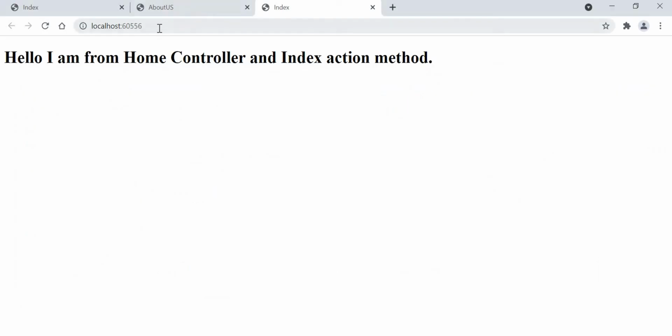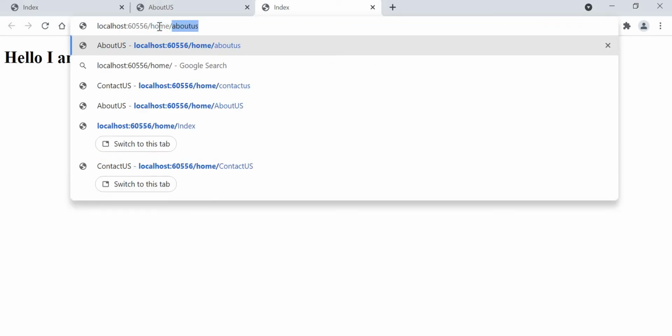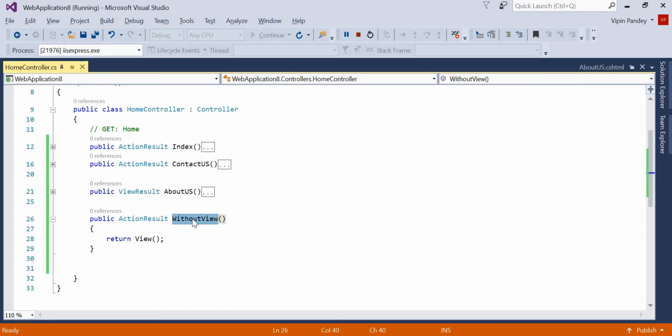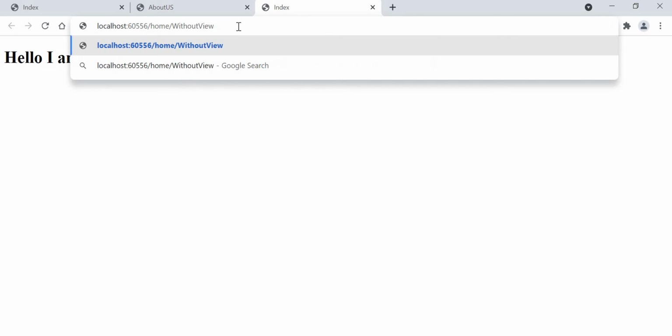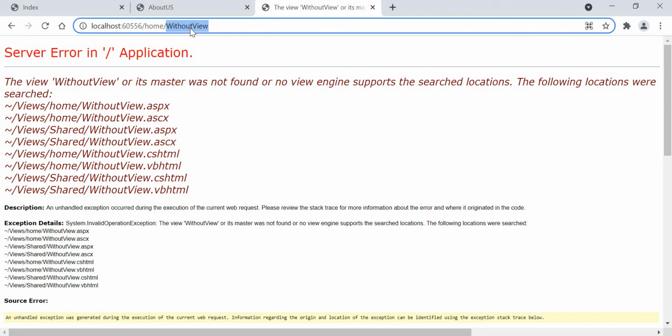So home controller and without view action method name, I'm pressing enter. You can see how many places our view engine is searching for this particular view, but it didn't find any view with this name.